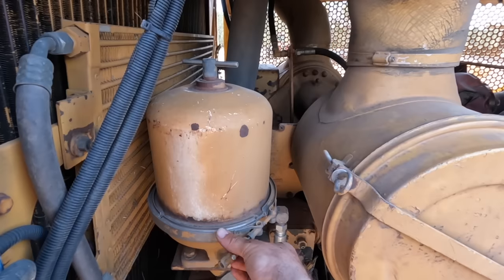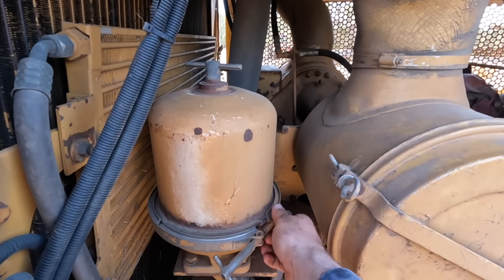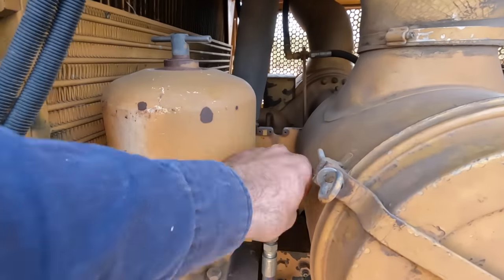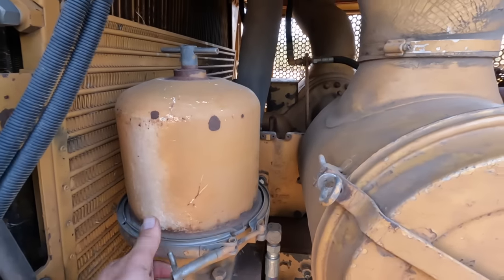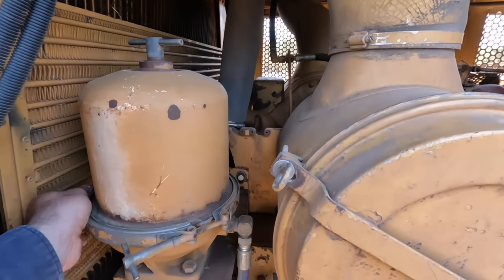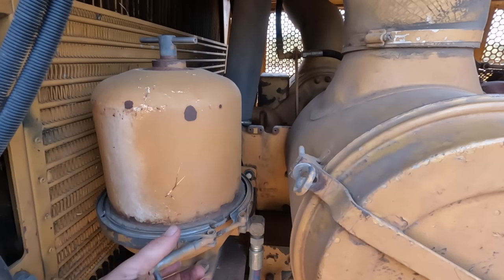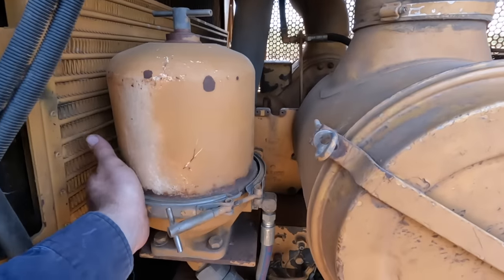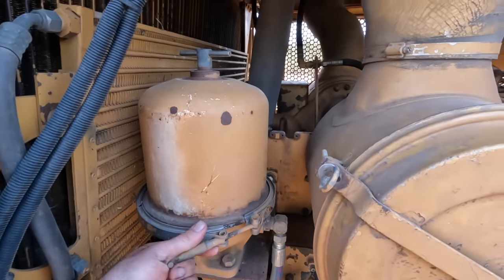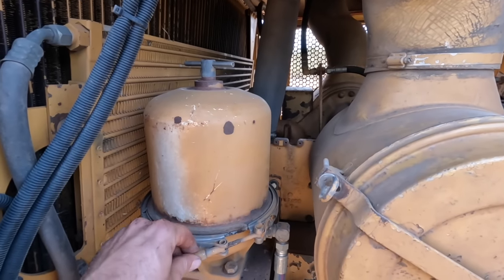I think the last time we did it was when we did the BG treatment, so the oil treatment and all of that, just to try and help. It was showing signs that it was a little bit tired, the engine in this thing, and I think it did do something, did stop a bit of smoke, the treatment. But it'll be interesting to see how much gunk is in the centrifuge here.